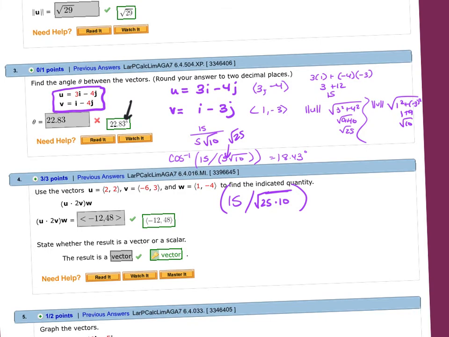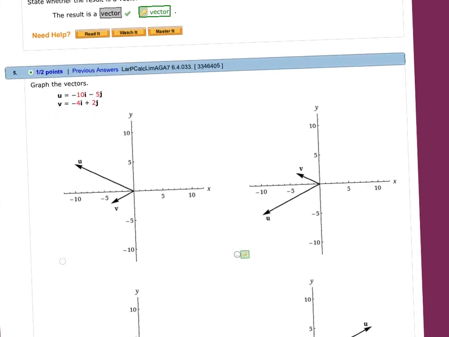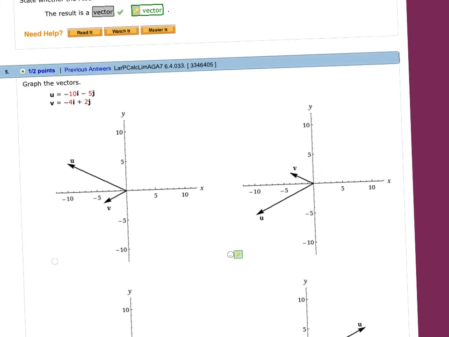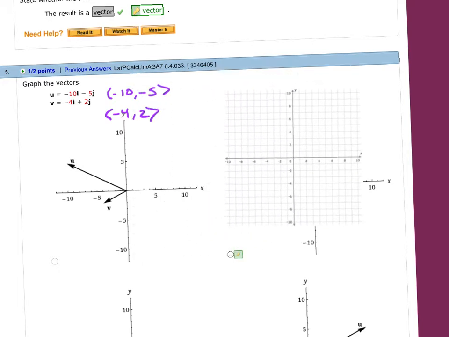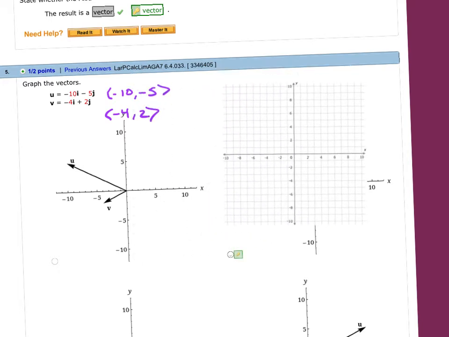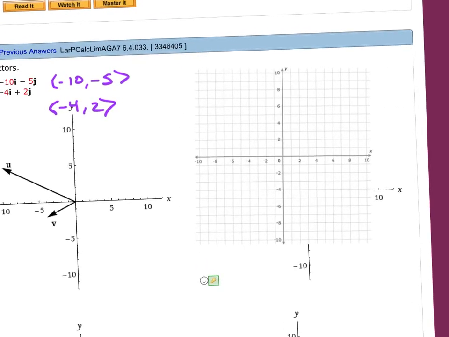Olivia, 4? 5. Okay, so graph the vectors was first. This would be negative 10, negative 5, and this would be negative 4, 2. So if I had a coordinate grid, because this is what's going to happen on your test. You're going to have a coordinate grid that you have to do the UV, okay? But I'm going to give it to you on an answer sheet ahead of time. I'm going to try to finalize that today. I was still going back and forth on one thing, but I'm going to try to finalize that today so that you can print it. If you're in person, I'll have it printed for you.